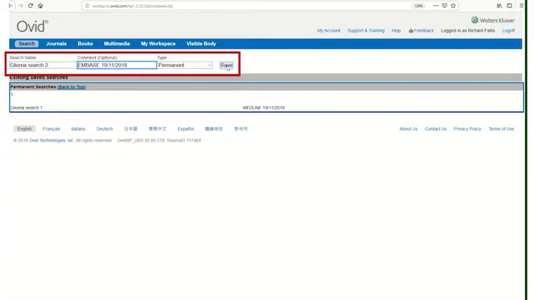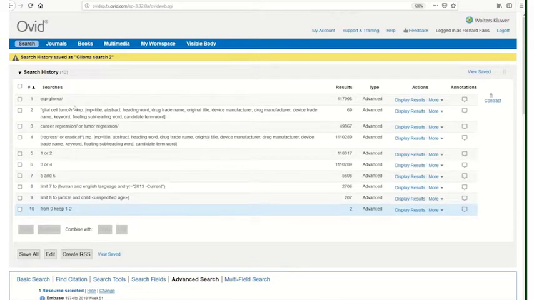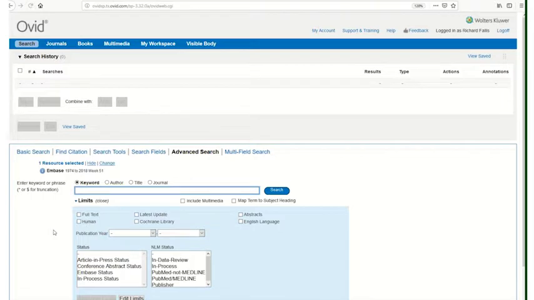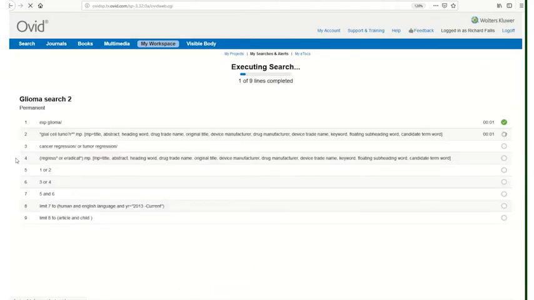Click Save, and back on the main search page a yellow message will confirm that your search has been saved successfully. This means that you can clear your search history and log out of EMBASE, but recover your search later by reopening EMBASE and clicking View Saved. Log into your personal account if prompted, tick your search and click Run. EMBASE reruns each line of your saved search and displays your results.